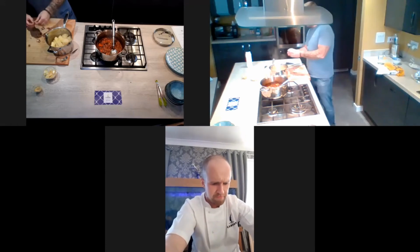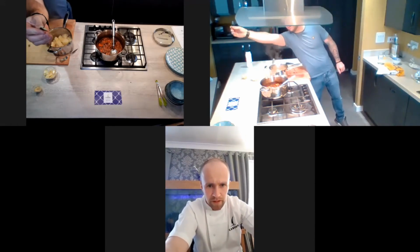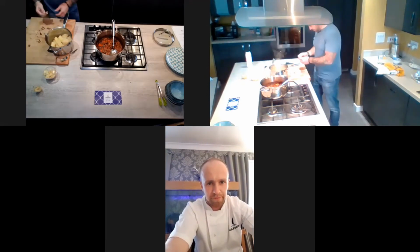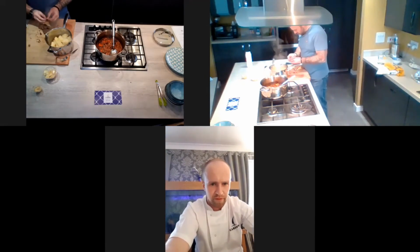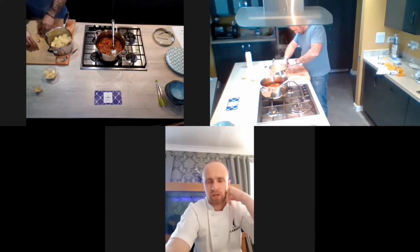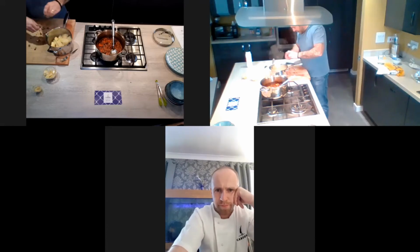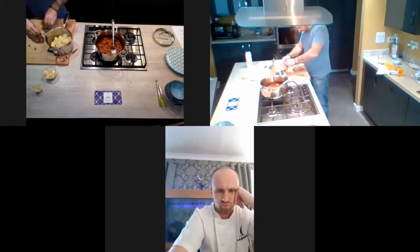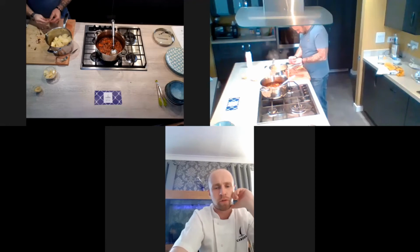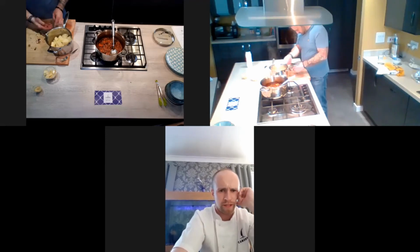Right, Dan, I'm worried about this garlic. So, is it the squishy stuff inside I need to get out? Yeah, that's exactly it. Because the outside it's pretty crispy. Aye, it should just squeeze out of it. It's just the stuff inside that you need. How long did you put it in for? 15 minutes. You can maybe go for 10 minutes if the oven's too high. I usually go for 10-15 minutes.